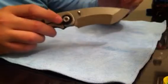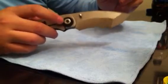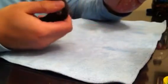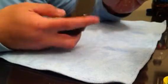What else? You got the G10 overstop travel for your lock bar. So whenever you're disengaging the lock bar, you won't overextend it. It's great. I like it.